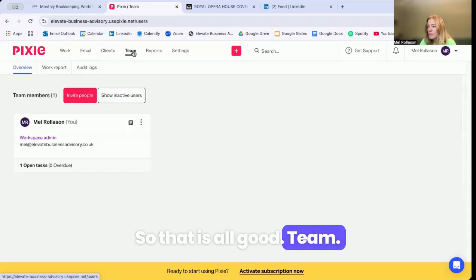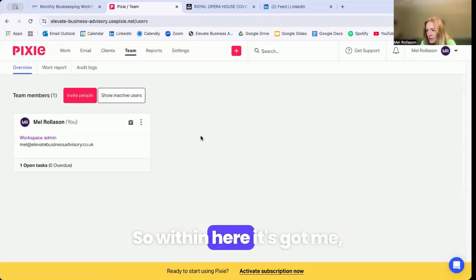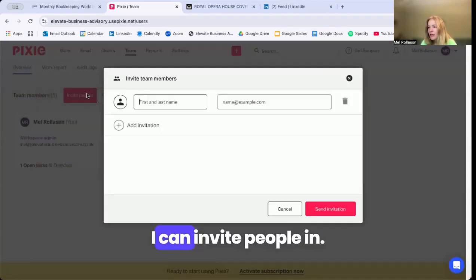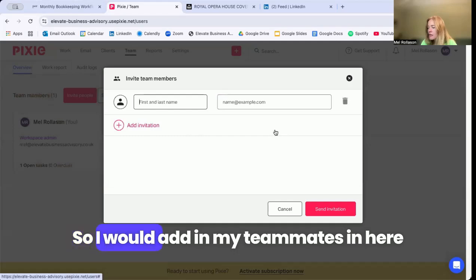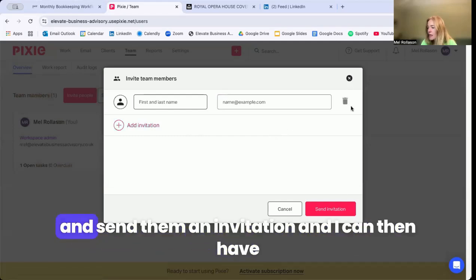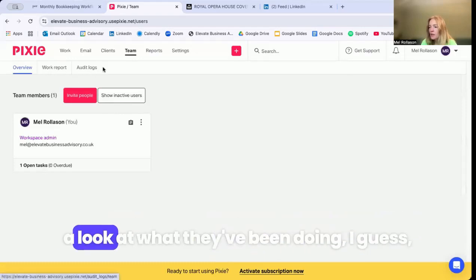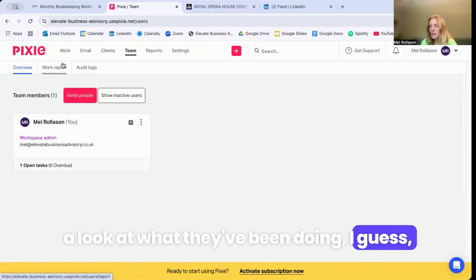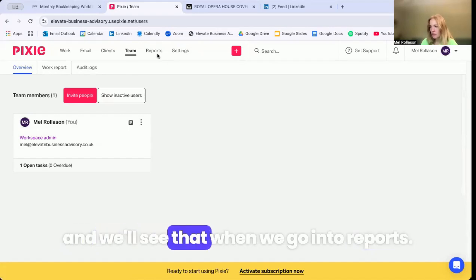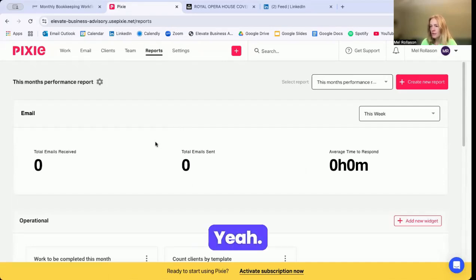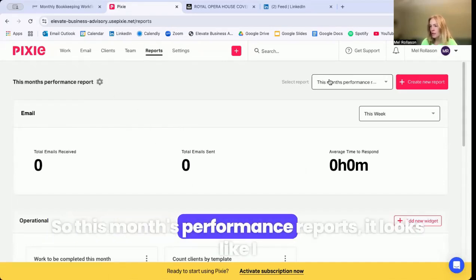Team. So within here, it's got me, which is obviously very good. I can invite people in. So I would add in my teammates in here and send them an invitation. And I can then have a look at what they've been doing, I guess, and we'll see that when we go into reports. Yeah, so this month's performance reports.